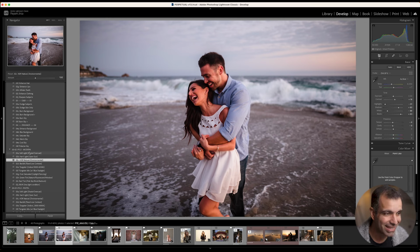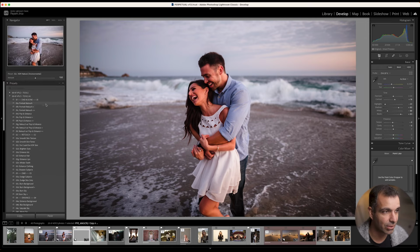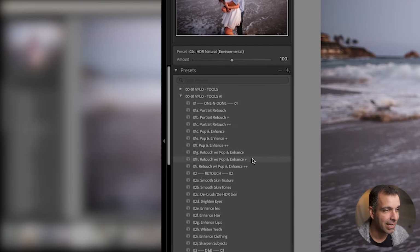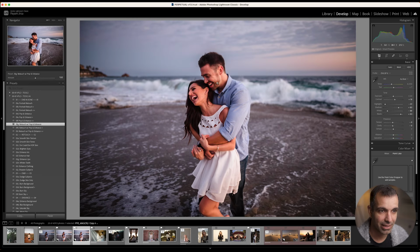So once I've made that selection, my next click is going to be the retouching toolkit, basically. So what I'm going to do is go to One and Done, and I'm going to choose one of these. Let's start with Retouch with Pop and Enhance, okay? And that's going to be the second click. And with that second click, we get this. And now I'm just going to make my final adjustments. If I want to make any adjustments to white balance or temperature, I'll do that now.